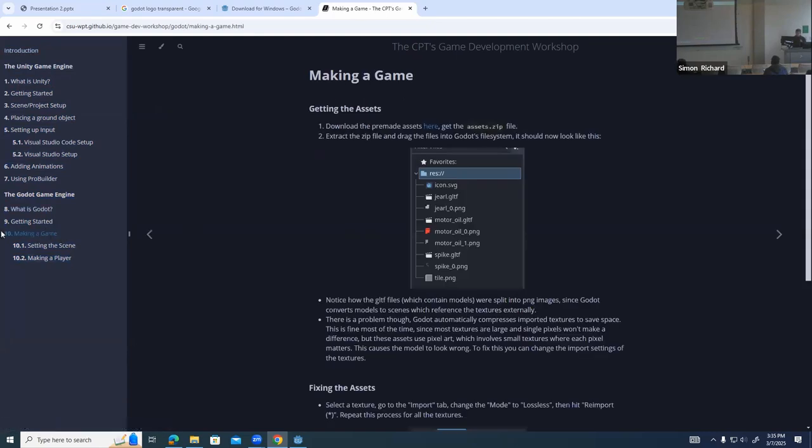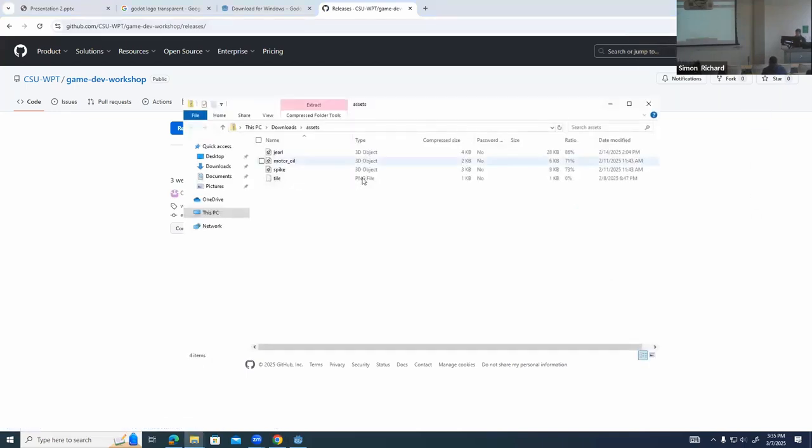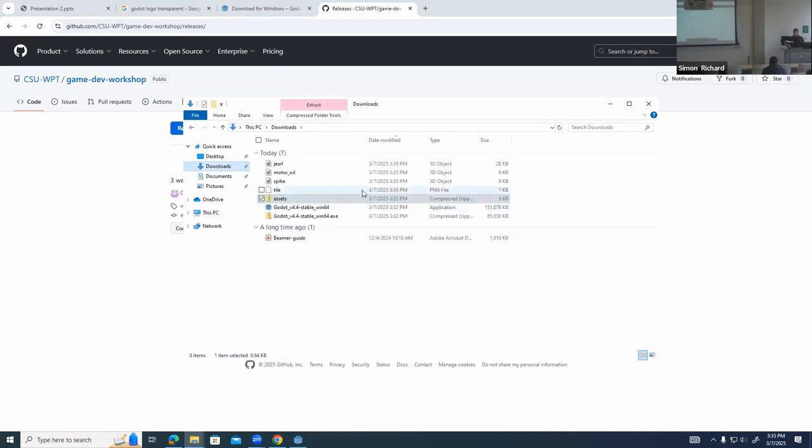So we're going to go to making a game. We're going to click this link, and we're going to download the assets. Just take these, extract them. And I'll wait a minute for everyone to get to this point.